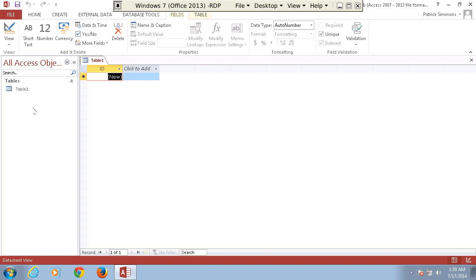By default, a table will have one field, the ID field, and by default the type of that field is auto number. Excel kind of has types too, but Access enforces types more rigorously than does Excel. So you can see here the different types of a field: short text, long text, number, date, time, currency, yes, no, hyperlink.